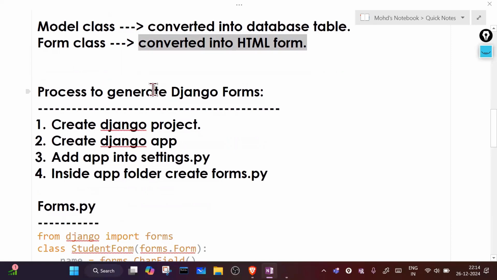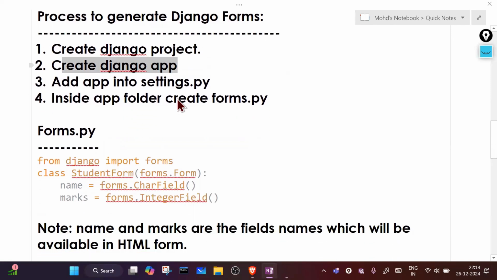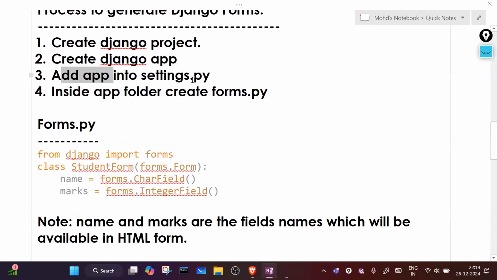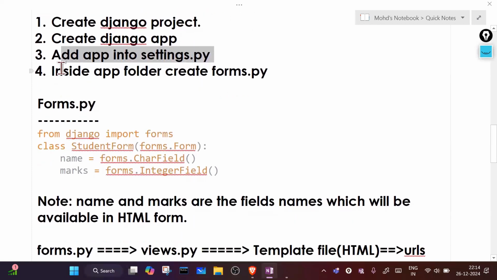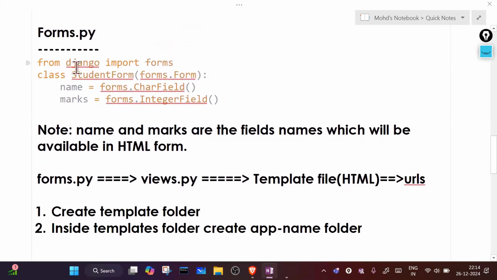So what's the process to generate a Django form? We have seen: create a Django project, create an app, add the app into settings.py, and inside the app folder create forms.py. Inside forms.py we imported one module, which is forms, and we created our user-defined class, which is StudentForm. The StudentForm class inherits from the forms module's Form class.